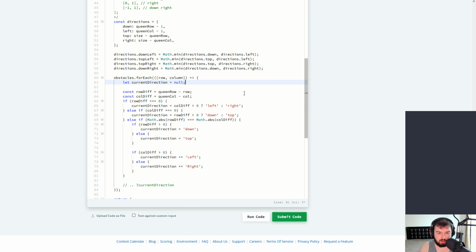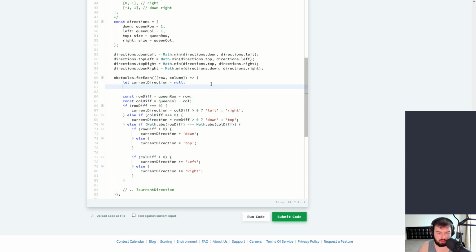We have current direction, and we will also have distance, which will be not a 0, infinity. So let's start with infinity, since the distance should be... no, we can start with null. It doesn't matter, we will calculate it anyway. Infinity might be useful in some other parts and so on.